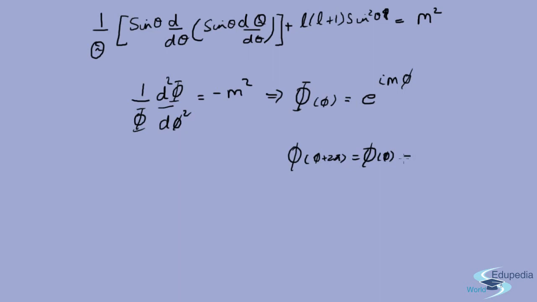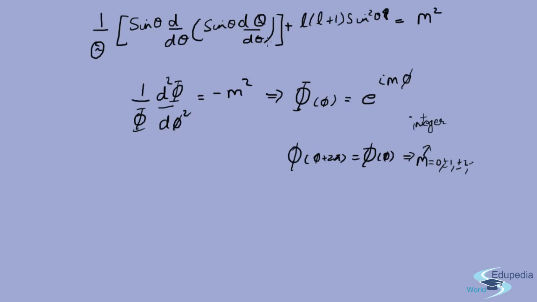So this tells us that m should be an integer, because if m is an integer, then once you increase it by 2π, you'll get e to the power 2π iota, which is 1. So m is equal to 0, ±1, ±2, and so on. So we've seen a remarkable thing. We've already determined a third of the wave function, Φ(φ), and its value is equal to e to the power iota mφ, where m is an integer.